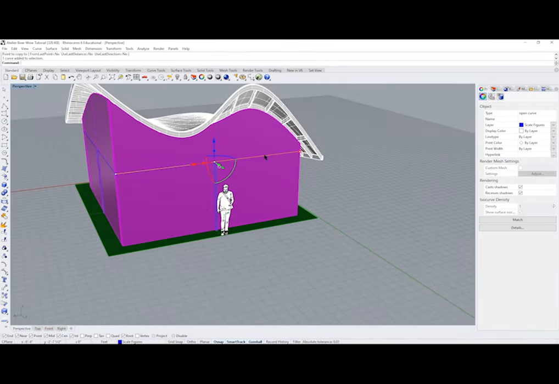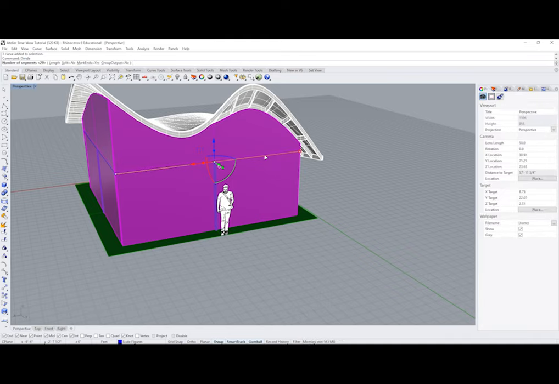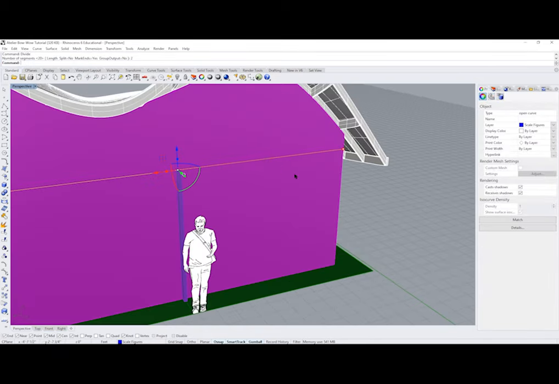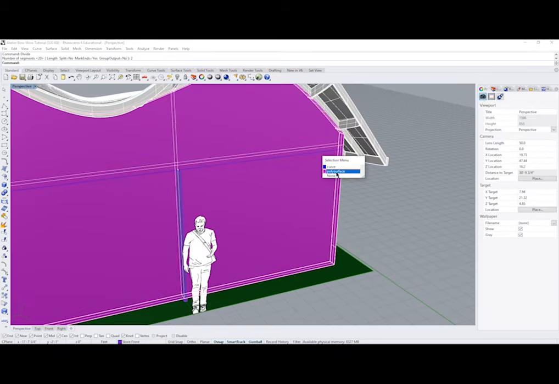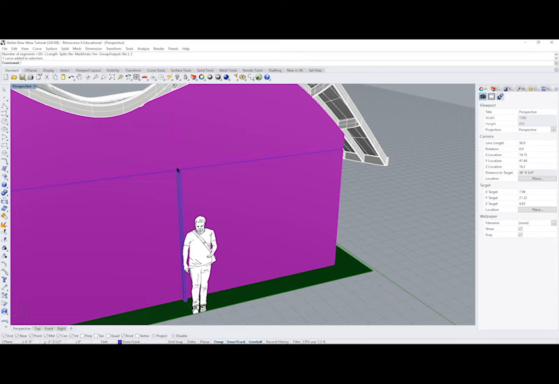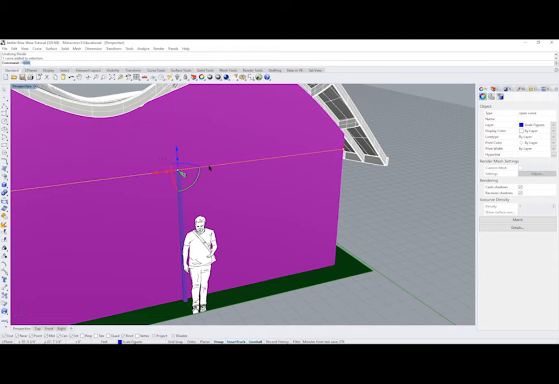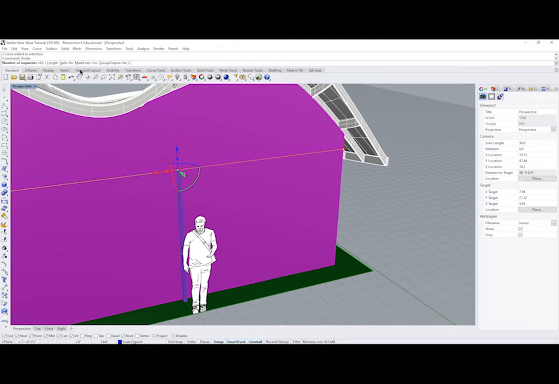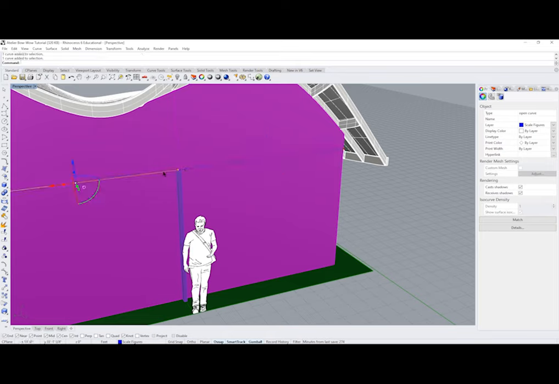I'm going to divide this real quick. Divide command. I want there to be 2 segments. So now we can see that this line, oops, it just has points on there. So I'm going to go back, do my divide command, see what's toggled on here. So right now we can choose to split it or not. I'm going to split it, and press enter. Now we have 2 different lines split in 2 pieces.